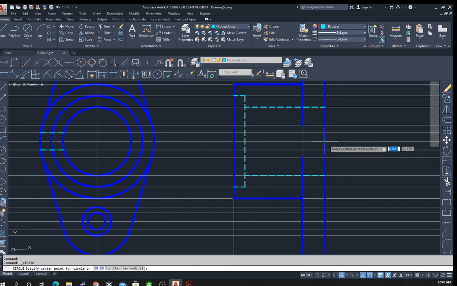From this point, we're going to move over by 1.25. And again, I'm tracking here. I haven't hit my mouse button yet. So I type 1.25, and then I can hit enter. And then my hole size will be 0.375. Enter. And that puts in my circle.